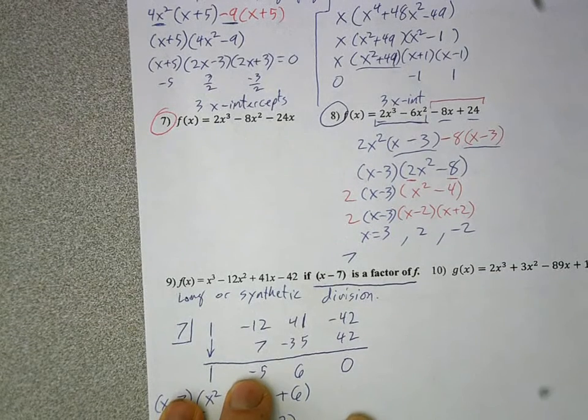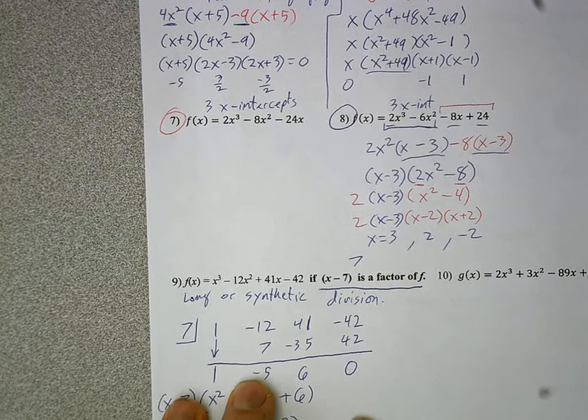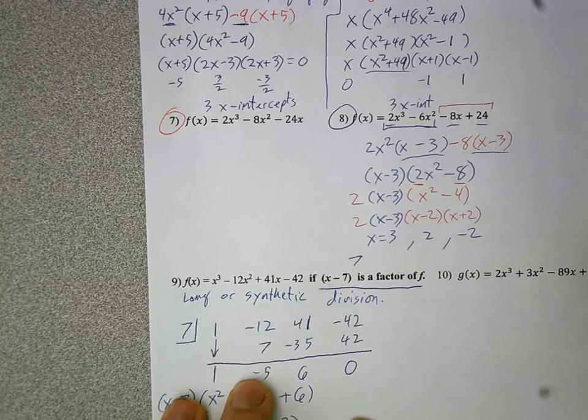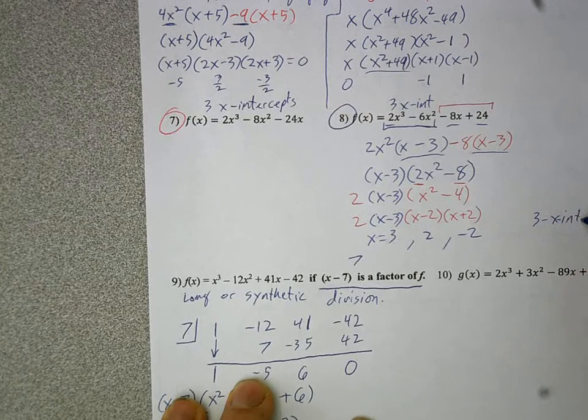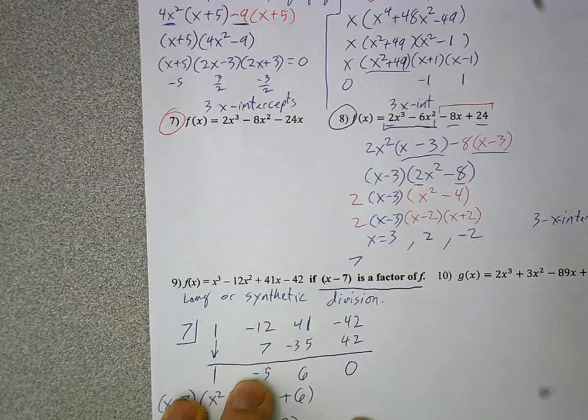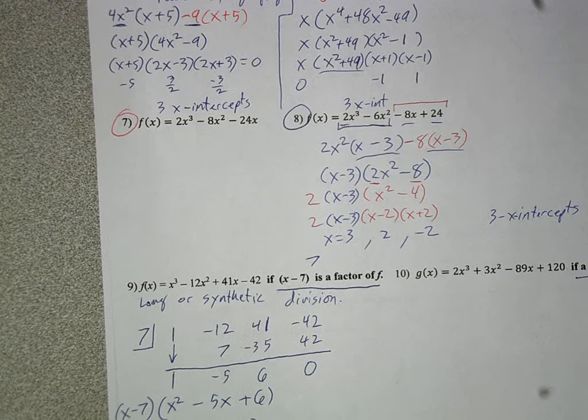Is everybody comfortable finding those zeros or x-intercepts? If you need to see me set it equal to 0 and solve, let me know. I can do that, but I think most of us are pretty comfortable at this point just taking the opposite and finding those answers. Part C asks, how many x-intercepts are there? Well, we have 1, 2, 3 unique numbers here. None of them are imaginary, so that is 3 x-intercepts. Does that make sense to everybody? Any other questions on the front page?